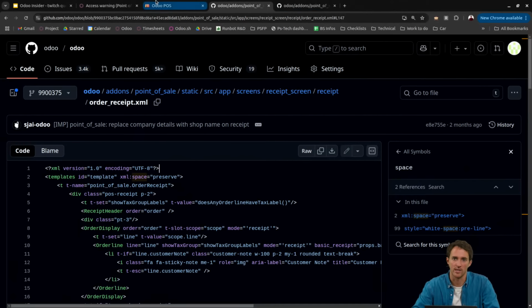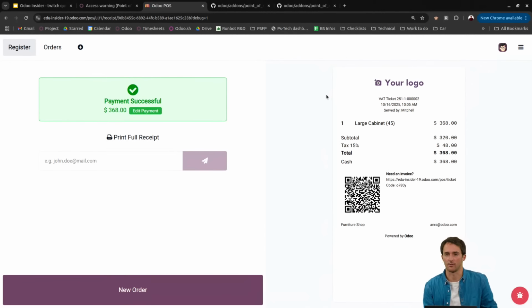And that's an answer that we usually give to that receipt in the point of sale. It is not something that we can modify, let's say, with Studio, for example. So we need every time to make a development for that. So it's possible, but it's a development, so it implies developing a module for that. All right.